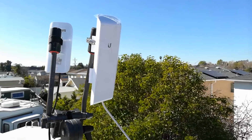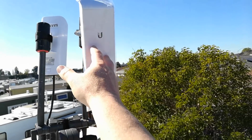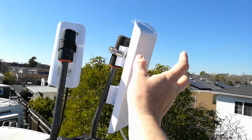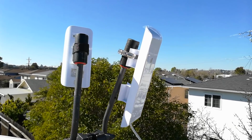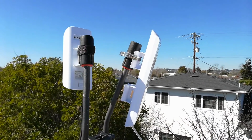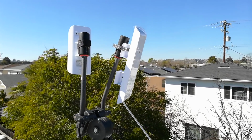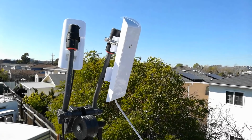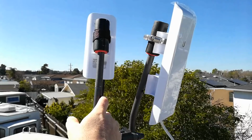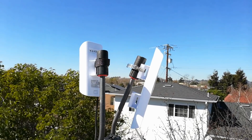Someone told me CPE stands for Customer Provisioned Equipment, so now I know what that means. But basically, it's just an antenna that allows you to connect to an access point, a hotspot. I'm connecting to Xfinity Wireless. Those are hotspots provided by Comcast, as long as you have a username and a password. I got an account, and I'm just sharing an account. But even so, I would still pay for just a Comcast account so I can connect to these Wi-Fi hotspots.